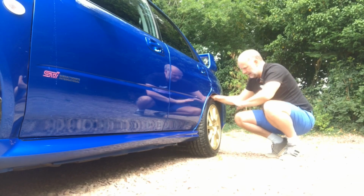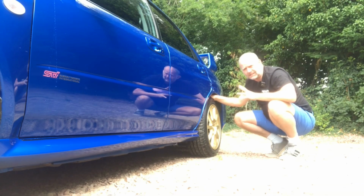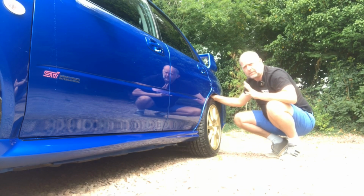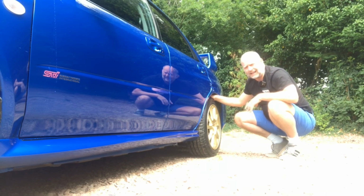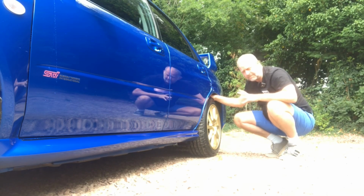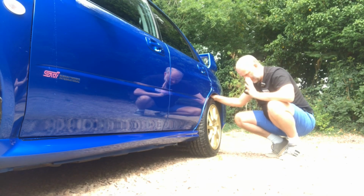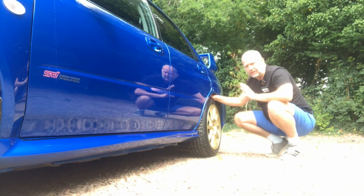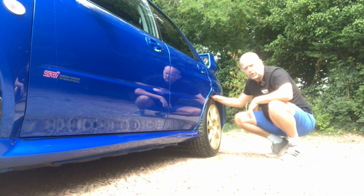Less important though is tyres, brakes, etc. Good observation is tyres. It's a massive giveaway. Do they all match is the first one. Are they all of a premium tyre? If they don't all match, or they're not of a premium tyre, ask yourself, has this owner got the funding and the money to do what's needed on this car? These are expensive cars to run. They're poor in regard to MPG. They've got high maintenance schedules. These cannot be run on a budget. If these are anything other than premium tyres, I would personally walk away.